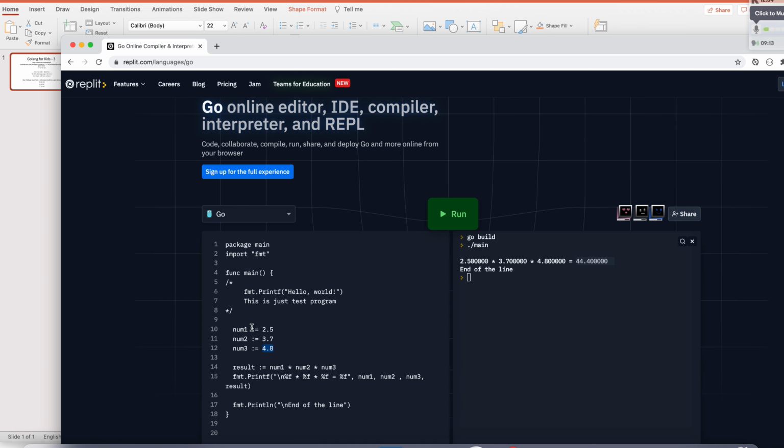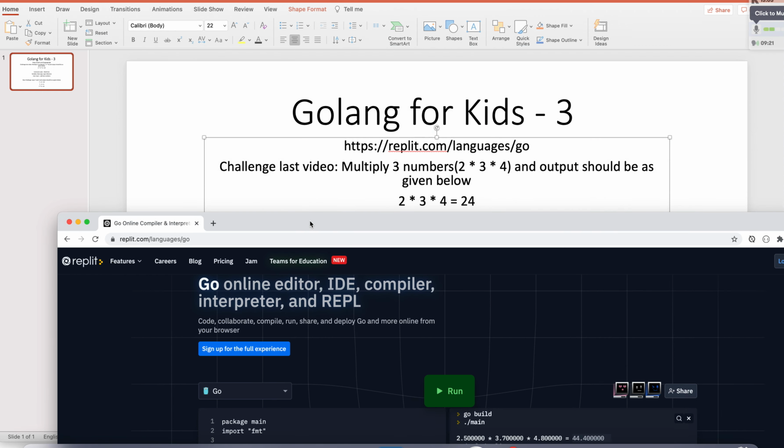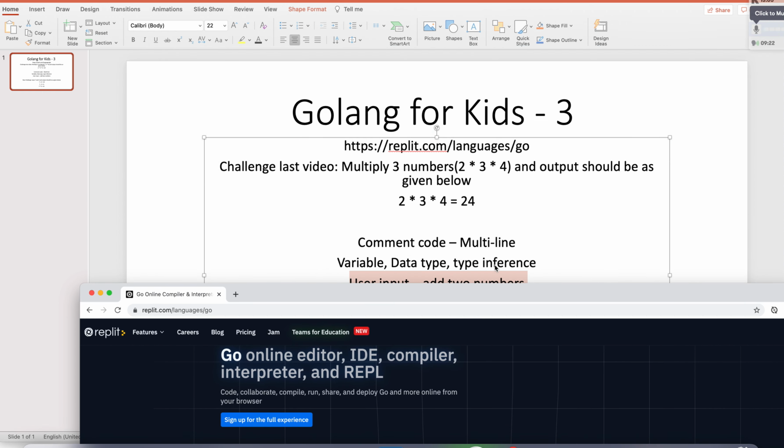So this concept of knowing the type of the data at the compile time is called type inference. So that's why I talked about the type inference. Golang knows what is the type of the data at compile time. So that's type inference.